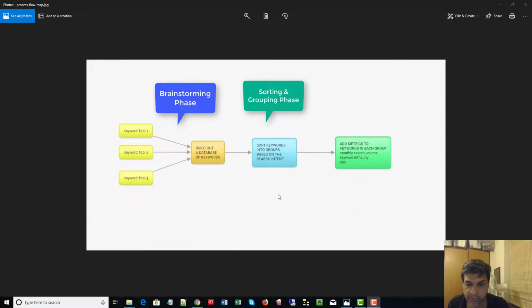Just like bifurcating them into different groups is very important, and when you're doing that, you don't need any metrics that you may have built at this phase. You can actually delete all the metrics, so your sorting goes a little faster and it's not clunky. I'll show that to you also, and once you have them segregated out into different groups, you can actually start adding all the metrics like monthly search volumes and keyword difficulty, based on the tool that you use.